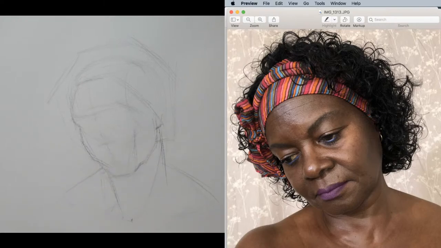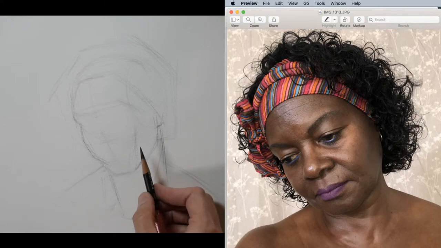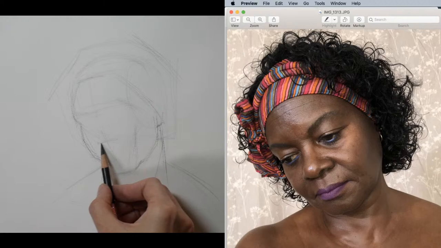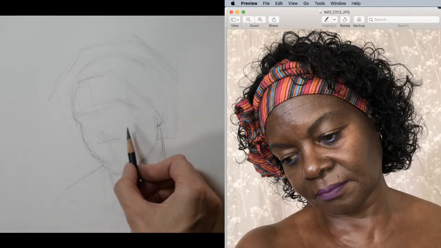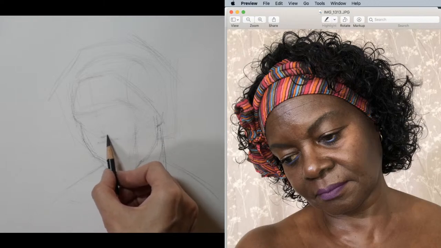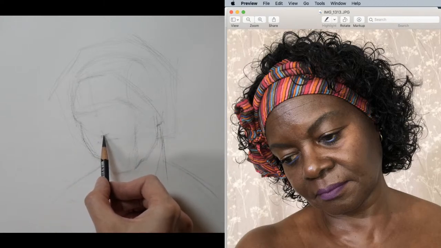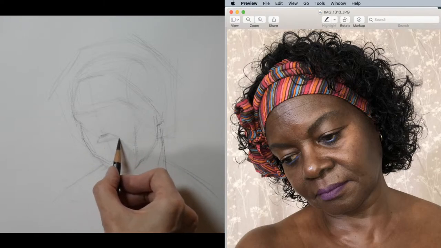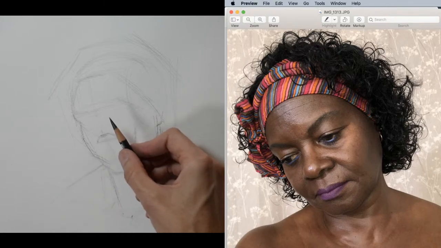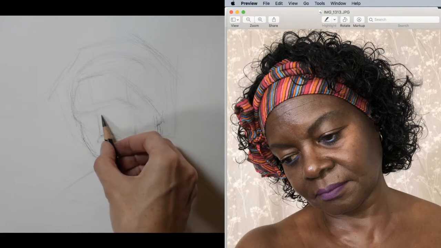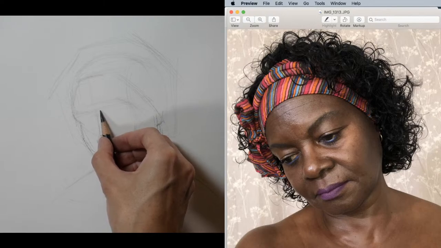Okay, you know how I talked about those facial feature foundations? I still haven't gotten to them. So let's snap to it. Let's work with the nose. I'm thinking about where the wings of the nose grow out of the face in relationship to the tip of the nose. If I had to make a judgment call where the tip of the nose turns from bottom facing to front facing, I'd make it here. And so I'm basically beginning with a simpler version of the nose that's almost more like a box.